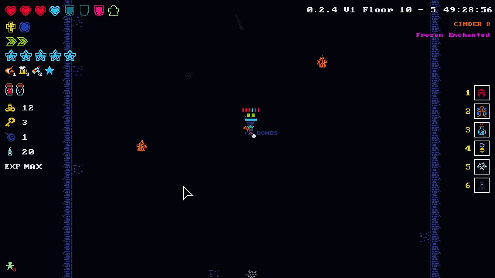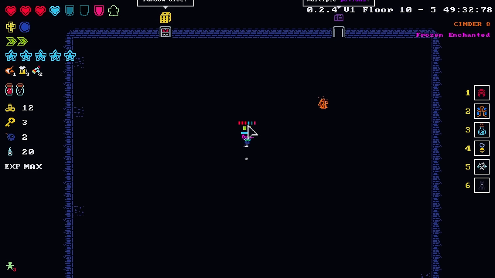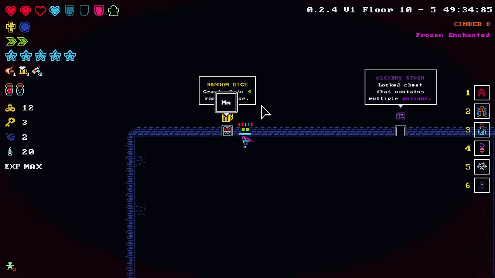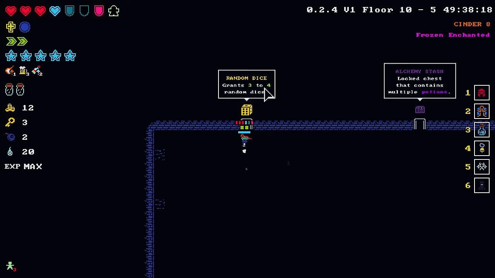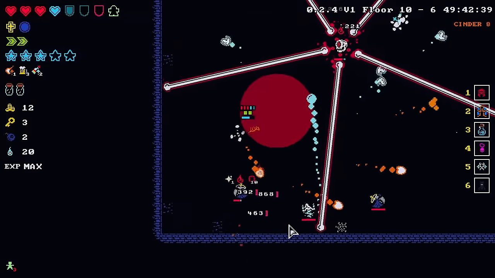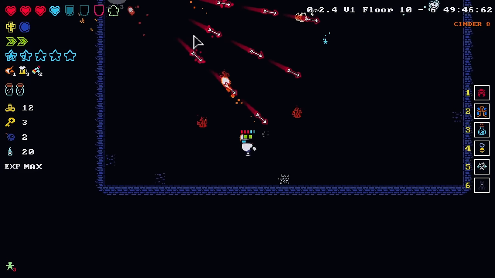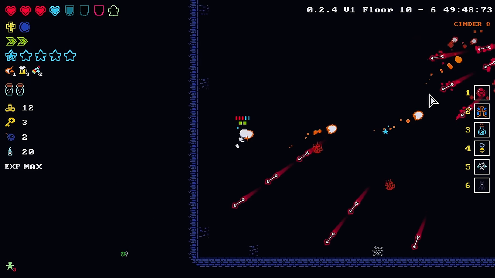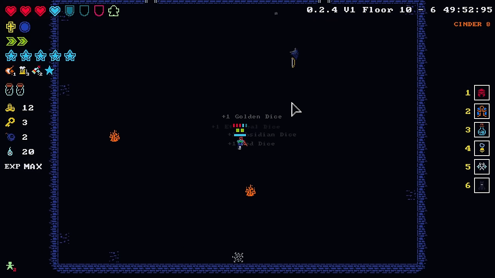Okay, okay. Oh my god, it's dice! What? Ow. Oh, well, there goes my block. And there we go. I did get an obsidian die.